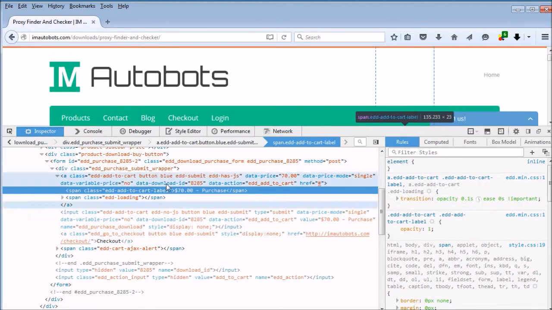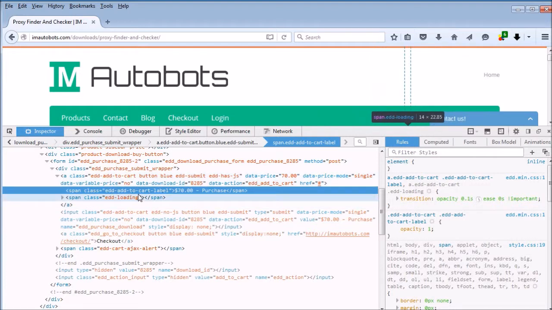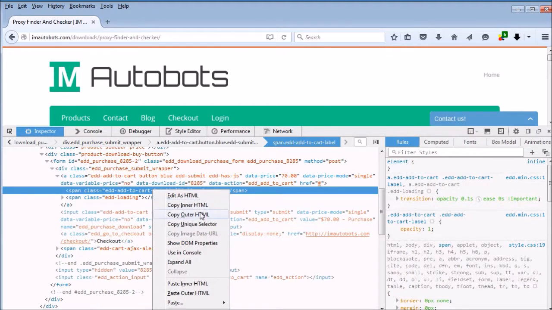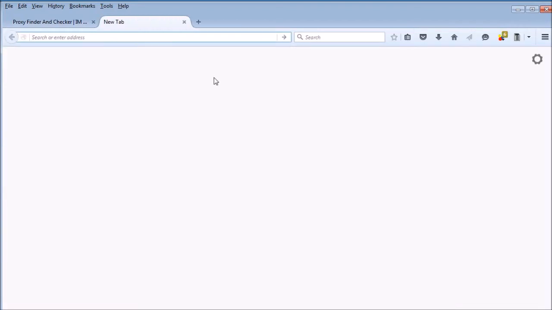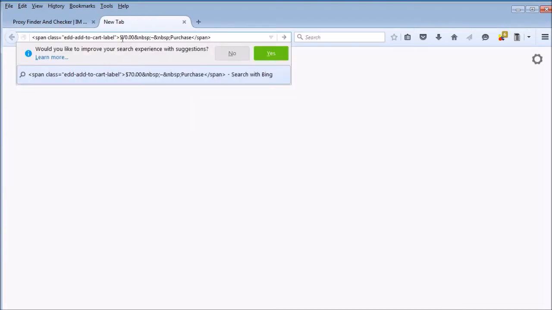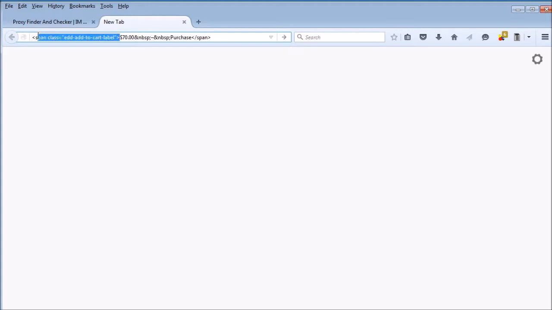So this could obviously be anything, but you'll want the tag name to be unique if you want to get only one result. So we're going to copy this whole thing right here, and I'm just going to grab that, and we're going to copy the first bit here, just the whole tag.